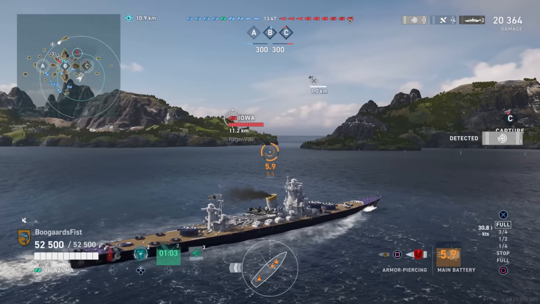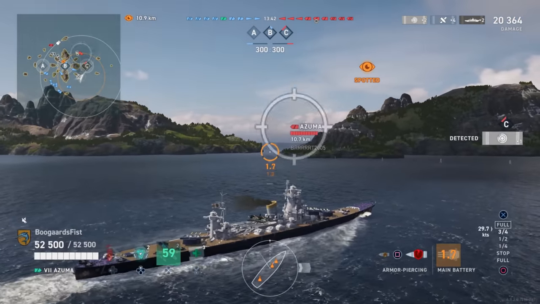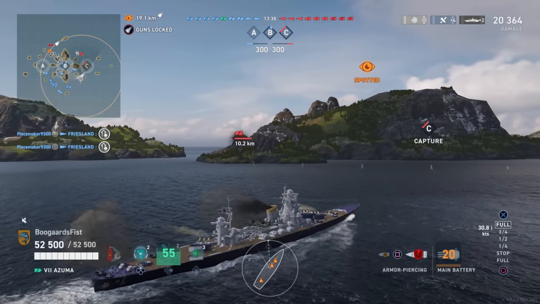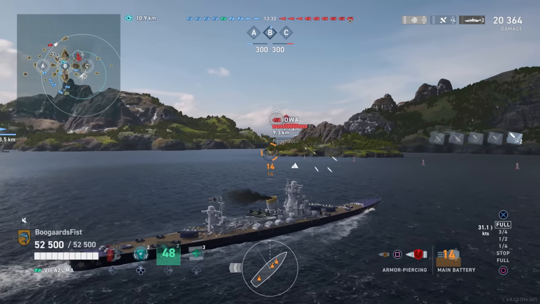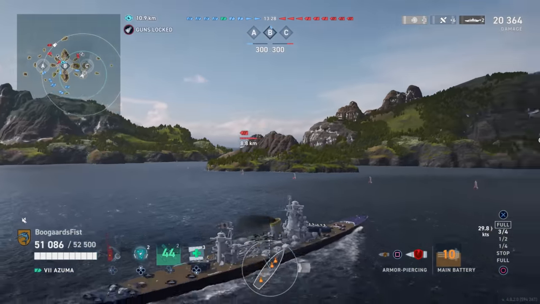And now we got to be a little bit careful here. Iowa coming in, he's kind of guarding this lane here. And if we're not careful, we might get blasted. So we got to be aware of that. Azuma on the enemy team pops up over here. Do get the back gun on him. Skips right off though, so no major damage there. Do take a little bit of a shot from Iowa. Nothing we can handle though.